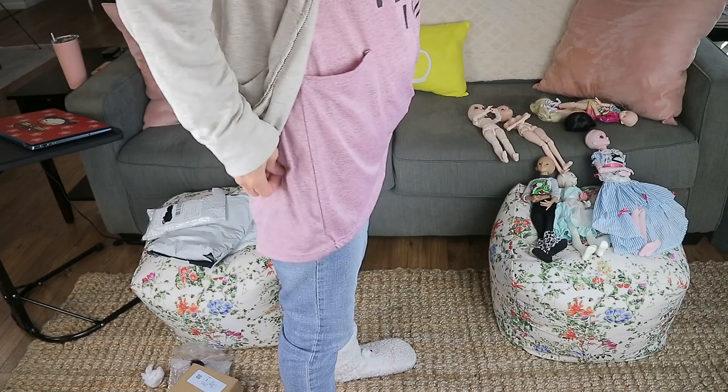The camera adds 10 pounds. Looks like 20 to me. I can't suck it in. Oh gosh, I'm gonna throw up. 10 seconds later. Hanging out that shouldn't be hanging out. 12 seconds later. What, my pants?